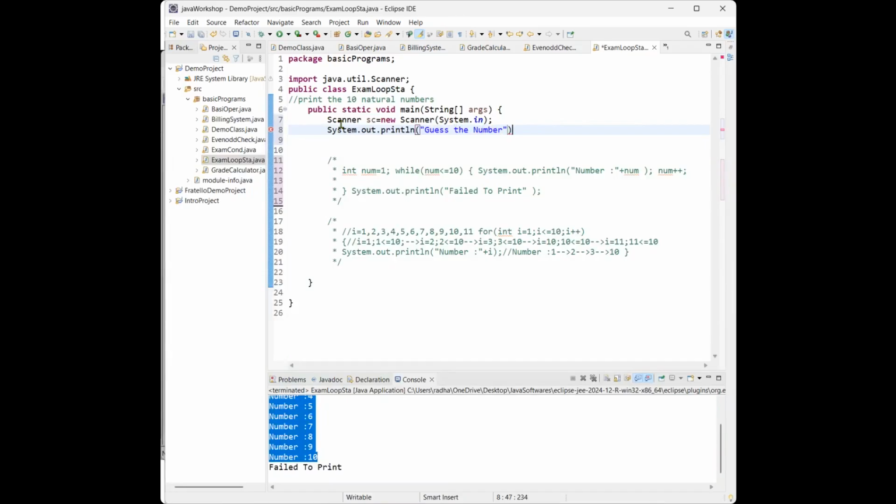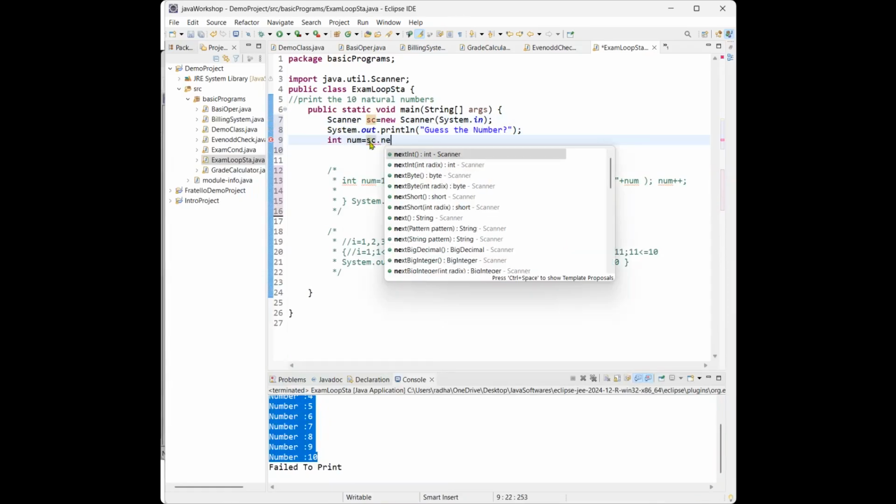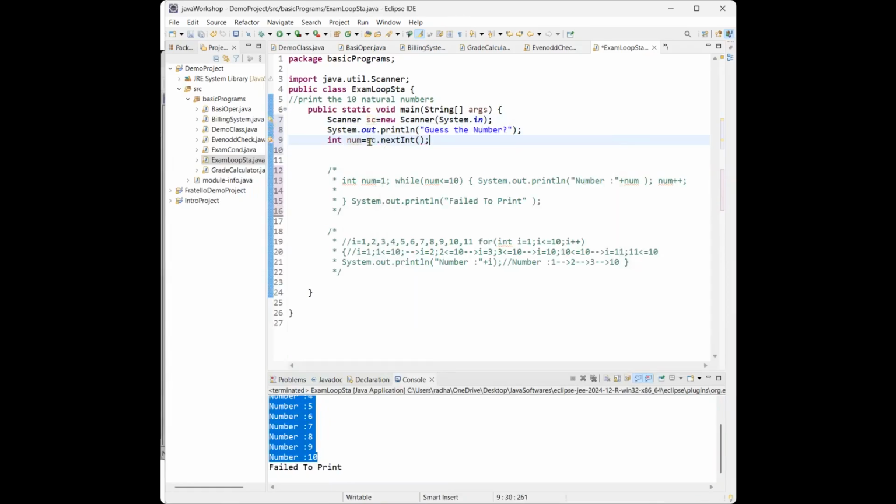When he enters any number, we need to take that number: int num equals, by using the Scanner class object sc.nextInt, we can take that input and store it in num.